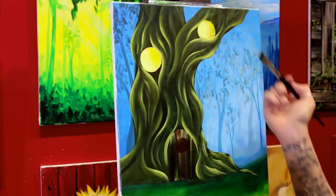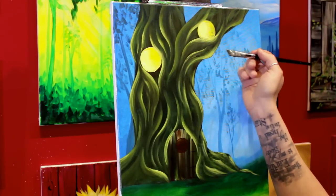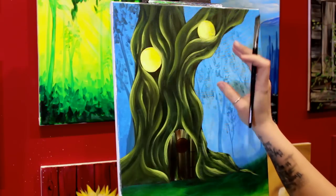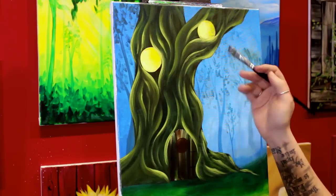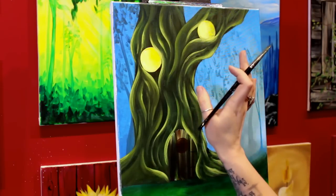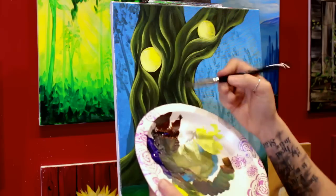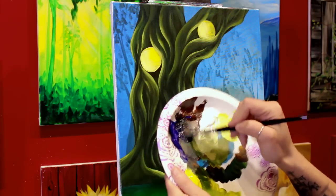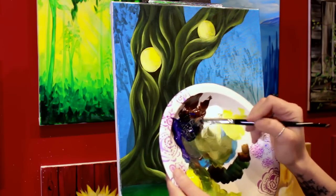All right, let's draw our strand for our lights. Now I'm gonna use my half inch angle brush, but that's because I'm the most comfortable drawing straight lines or very crisp lines with my angle brush. But if you prefer a liner brush or even a flat brush, that's okay. So I'm gonna come into my blue brown, about an equal amount of each to get a nice dark color.